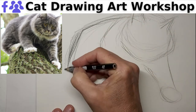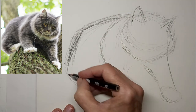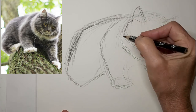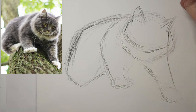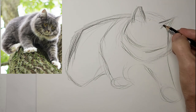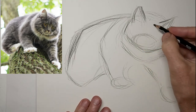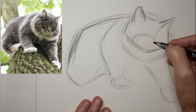Just really mainly shapes and angles at this stage. Making sure the direction is right and that it looks convincing and that the cat looks comfortable. Shape of that face is really important to help capture the character of that particular cat. Feel out where that muzzle goes. There it is. And some eye lines.